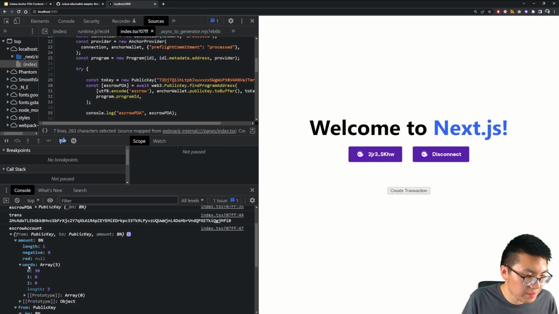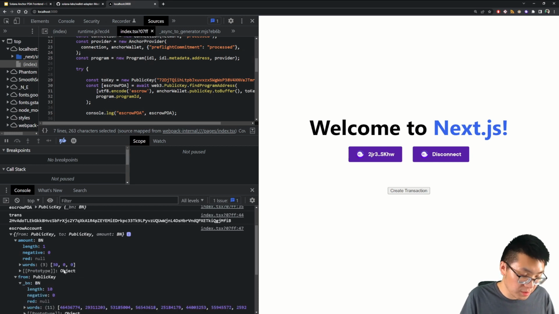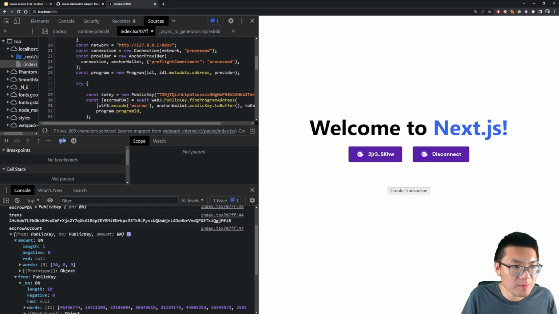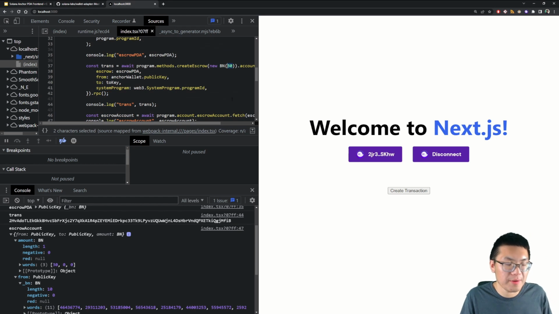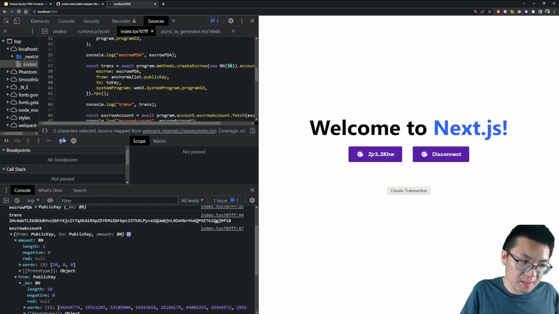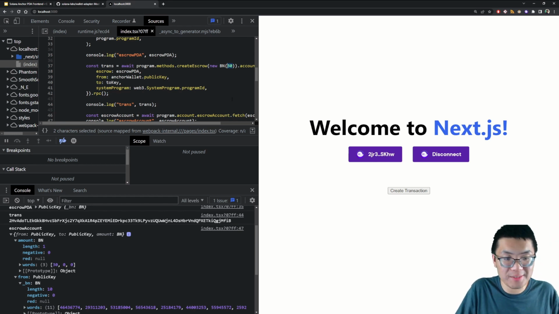as you see, if we look at the value, it's also in a byte format, but since the value we use is so small, we can easily tell that the value that we store is 30, which is what we set if you look at our code right here, an amount of 30 in byte format. And that's it. Hopefully that gets you a start to understand how to talk to PDAs on the front end.